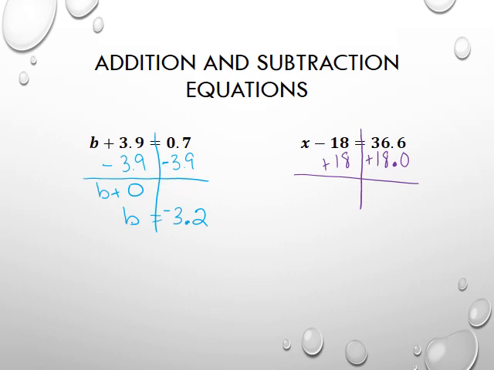Now, a negative 18 and a positive 18 gives me 0, so that would be the same as x plus 0, but x plus 0 is just x. A lot of your elementary teachers would have taught you something like this where they cancel each other out. Now, 36 6/10 and 18 are both positive, so we add them together. 6 plus 0 is 6. Line up your dot. 6 plus 8 is 14. Carry 1, and then that gives us 5. So our final answer there is x equals 54 6/10.